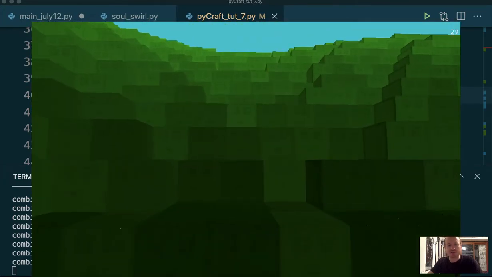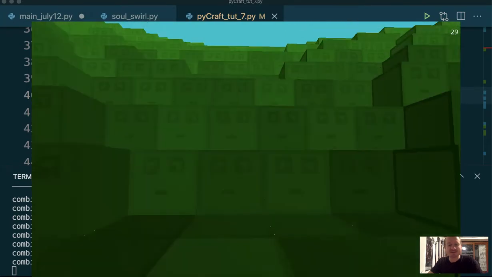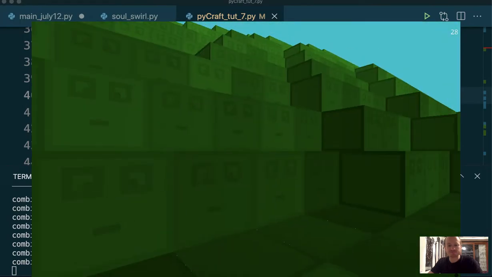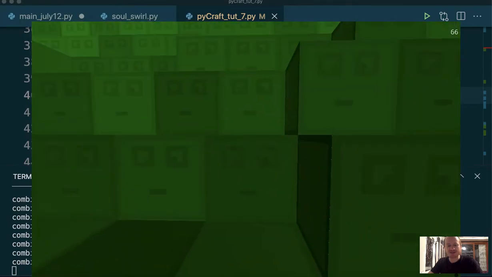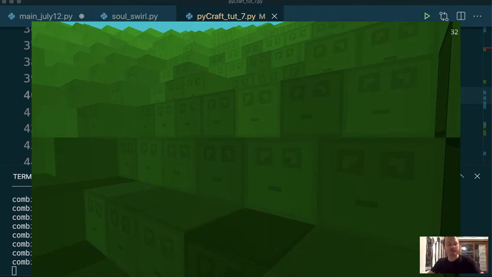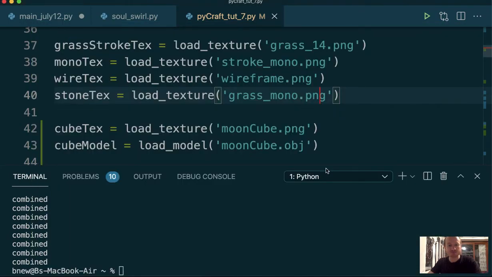Okay, so now what we want to do is rotate our textures, because we might not want them all facing the right way. And imagine, actually, we don't have to imagine, let's just use my block texture.